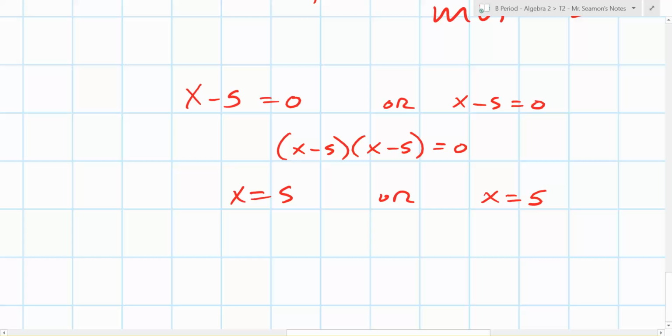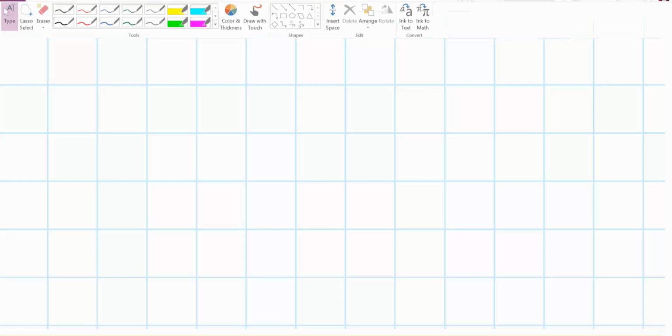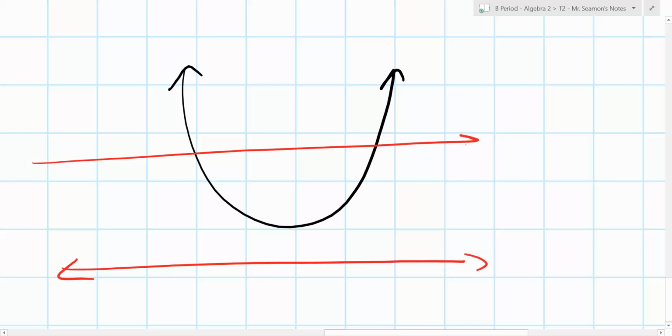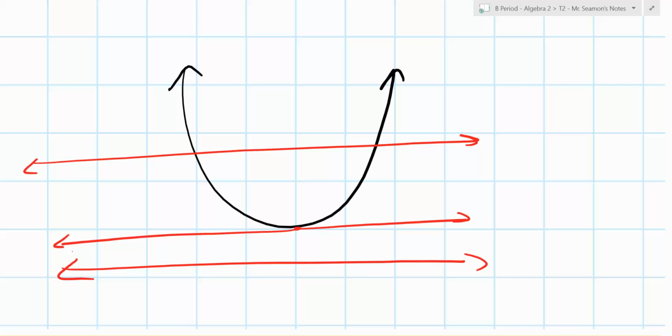Here's the reason why you can get that. You want to see the visual reason? It has to do with what the graph looks like. What does the shape of a parabola look like? Use your arms. What's it look like, everybody? It looks like this, or it goes down. It's a U shape, right? So here's the thing, everybody. Here's a parabola going up. The x-axis could either not intersect it, intersect it twice, or it could intersect it how many times? Once. So how many numbers of solutions could you have? You could have 2 solutions, or 1, or none. There are quadratics like that.